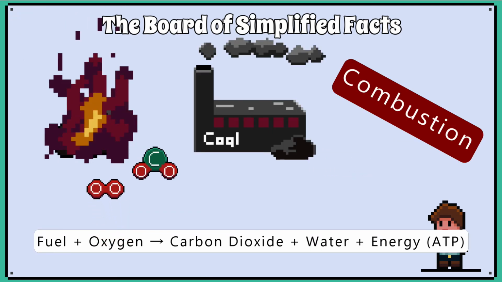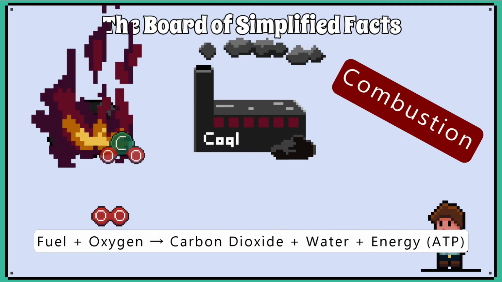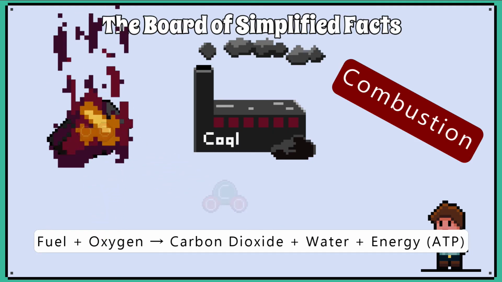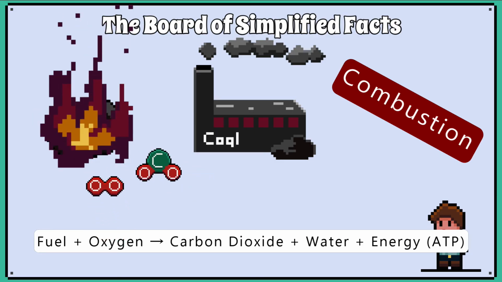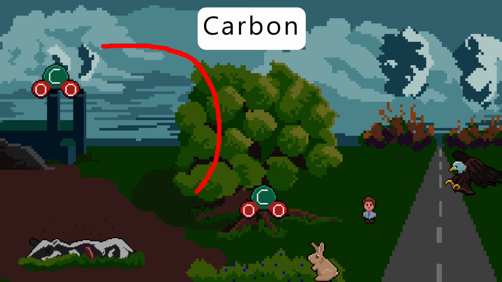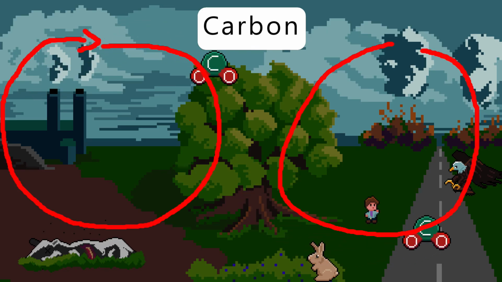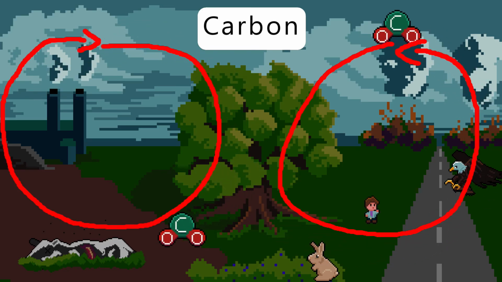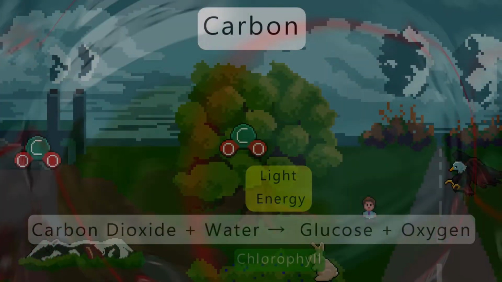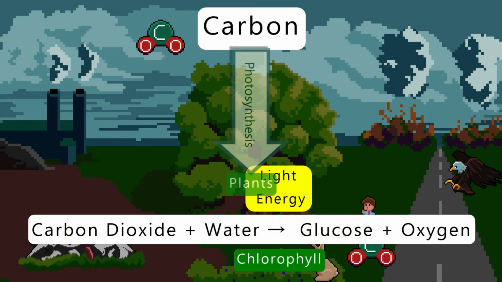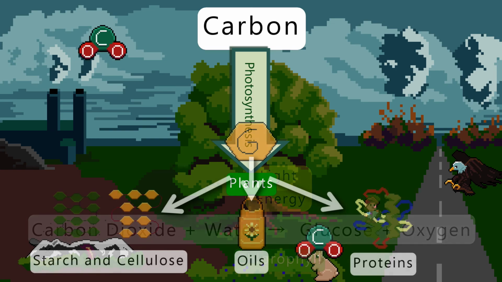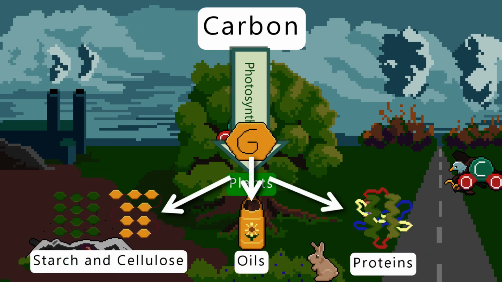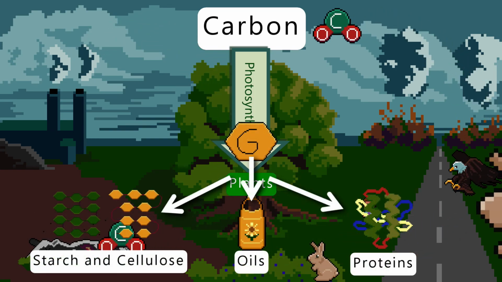Fossil fuels are a great source of chemical energy, and we burn fossil fuels in a process called combustion, which releases the energy, but also the carbon dioxide, back into the atmosphere. The carbon cycle describes how carbon is incorporated into living organisms and then released again. Starting with plants, they photosynthesize, and carbon is captured from the atmosphere and converted into glucose, and then converted into other products that all contain carbon atoms.